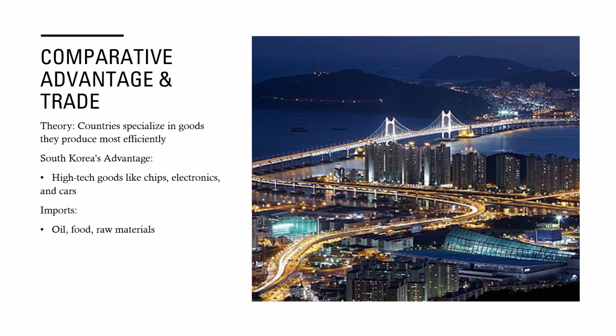Comparative advantage and trade. The theory of comparative advantage explains why countries benefit from trade. South Korea specializes in tech products like semiconductors and automobiles, where it has a global edge. It imports what it cannot produce efficiently, such as oil and raw materials, allowing it to maximize efficiency and growth.